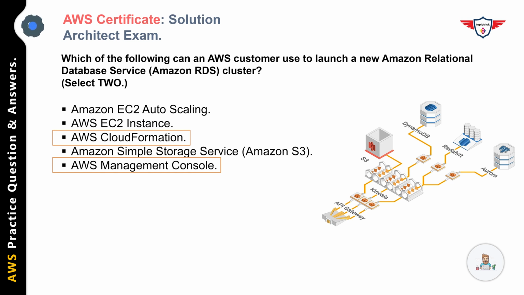CloudFormation is a service that helps set up AWS resources such as an Amazon RDS DB instance. It takes care of provisioning and configuring the resources. On the other hand, the console makes it easy to find new AWS services, configure services, and view service usage.